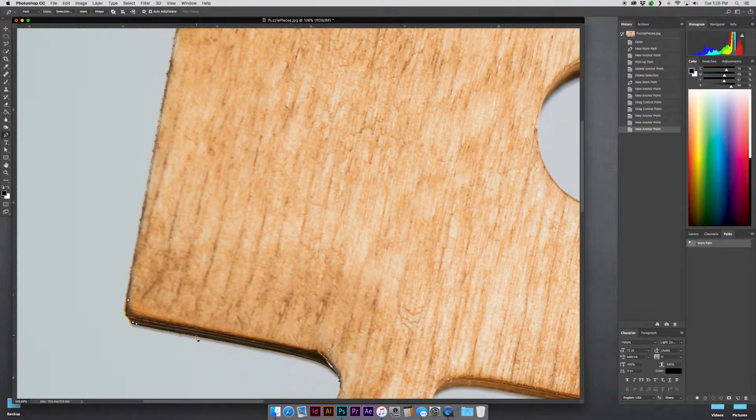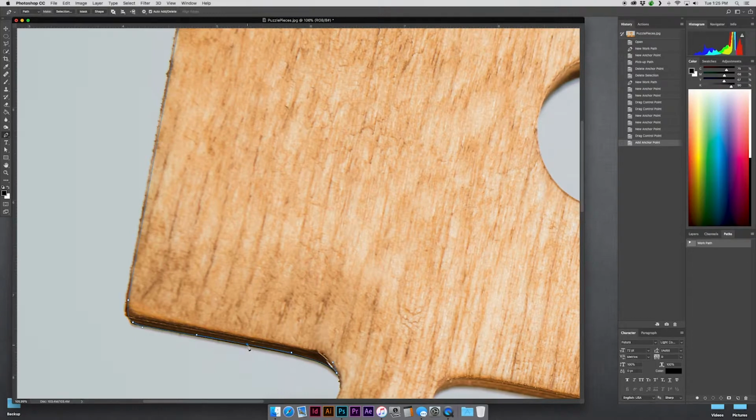Now you'll see that the curvature here does not match. So we can hold down Command and adjust. Now, if it's still not right, we can add a point by just hovering over the line and placing one.